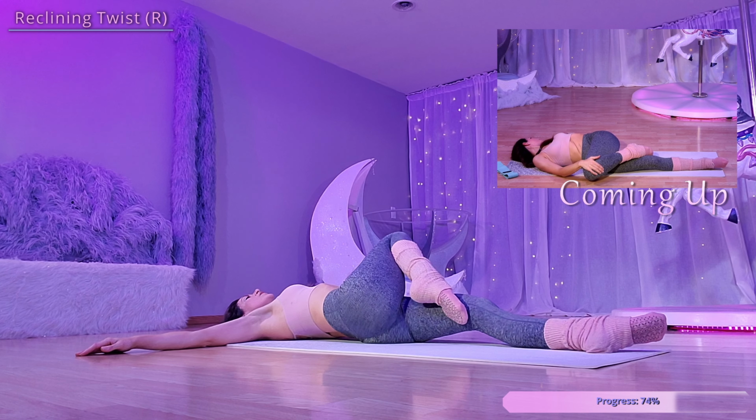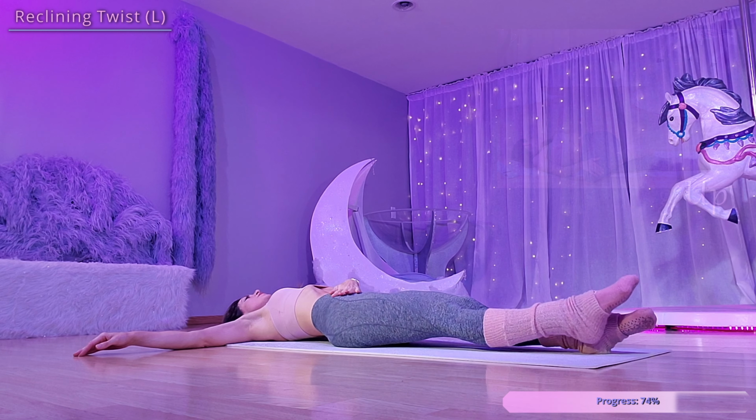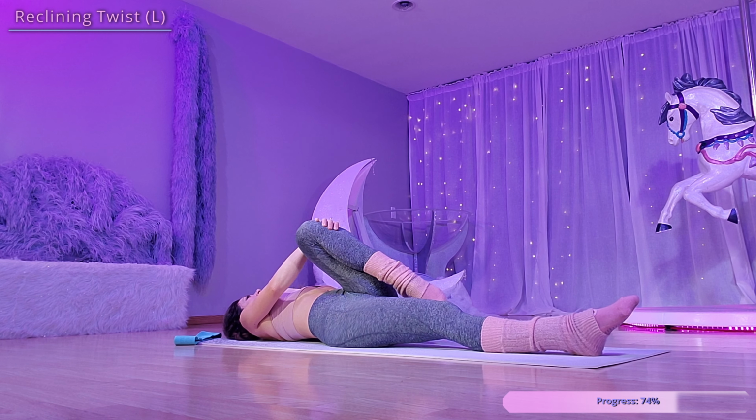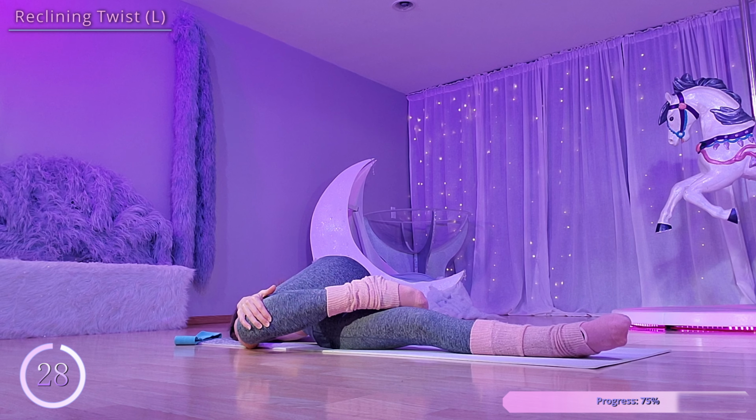Bring that right leg down, extend your left arm out, and place your left foot on the inside of your right thigh. Drop your knee down and twist.